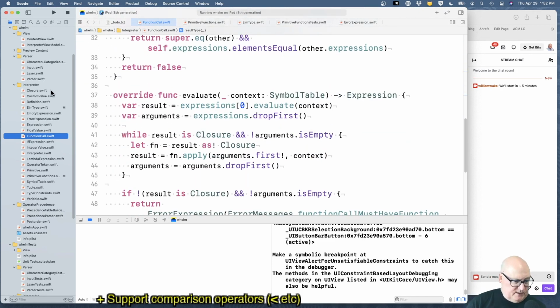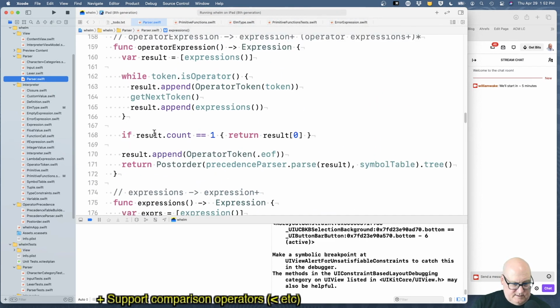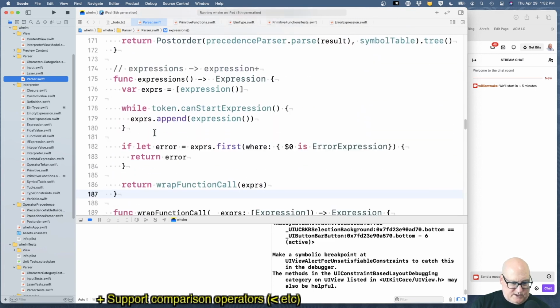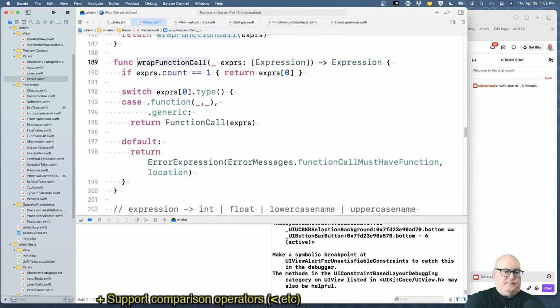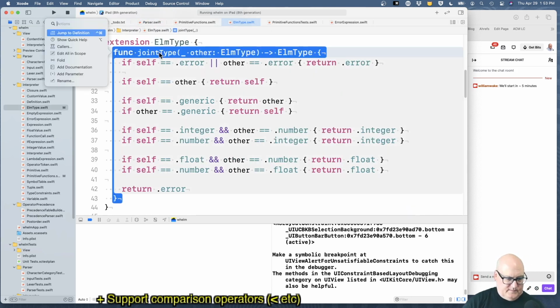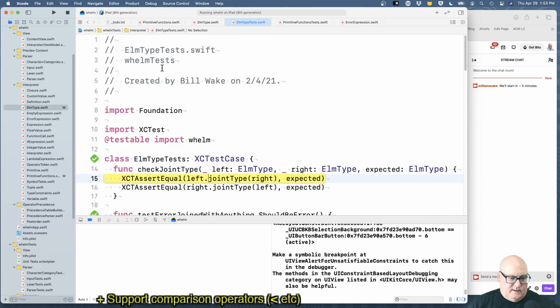Is it a parsing issue? And maybe it is. All right, so when you've got expressions here and you wrap a function call, let's see what goes on there. So if the left argument is function or generic, we allow it. I don't know where, what I'm after is this joint type thing. Who references that? Apply. Oh, check joint type.